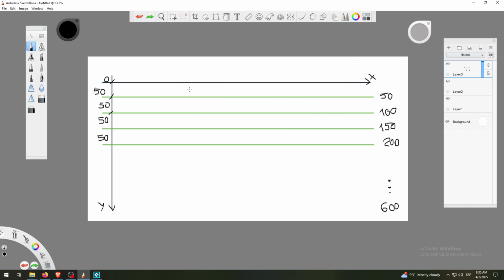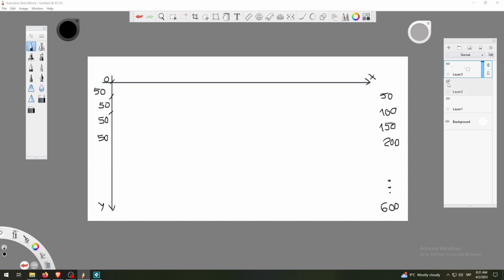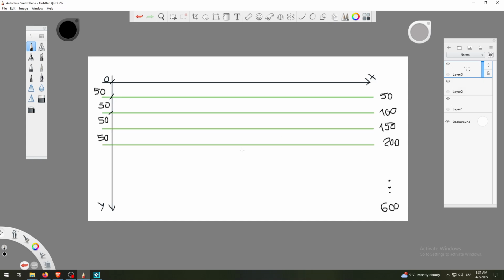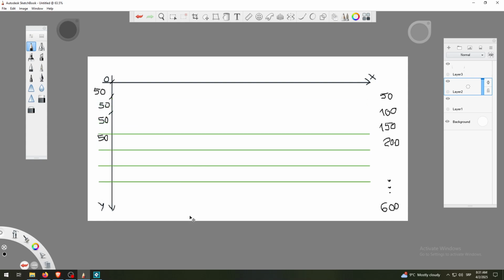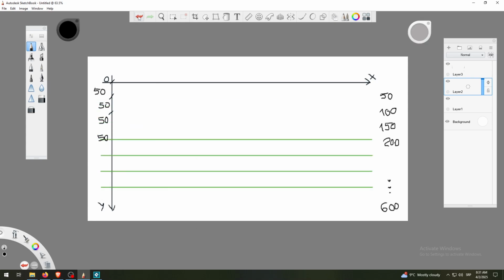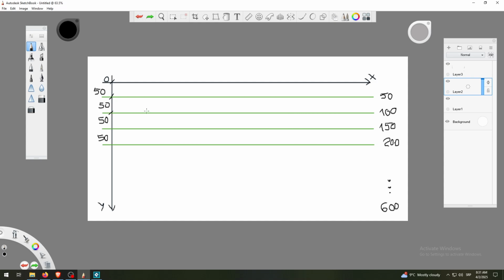Because I point these green lines up and down on my y axis, I want to define that first. And as I said, I will use the number 50 because that is the distance between my lines, and I will try to represent everything with that number.